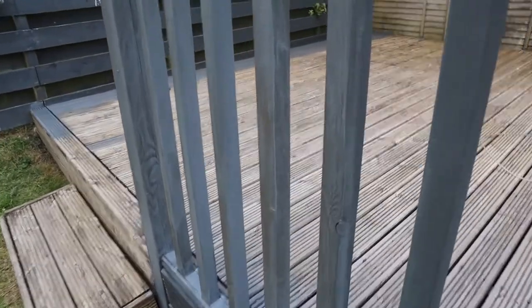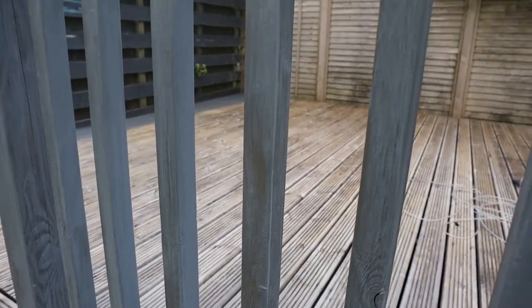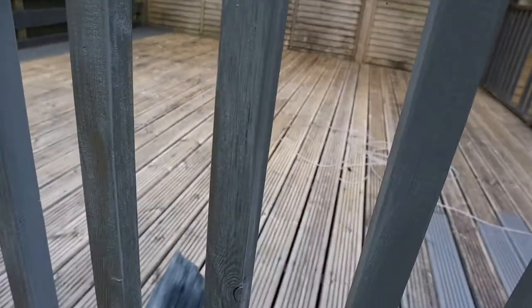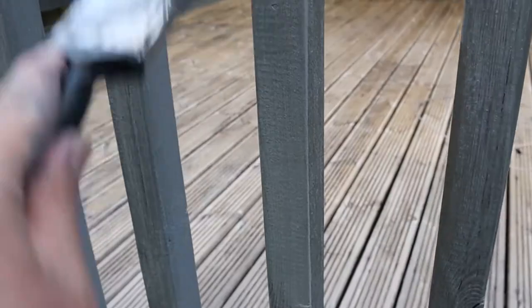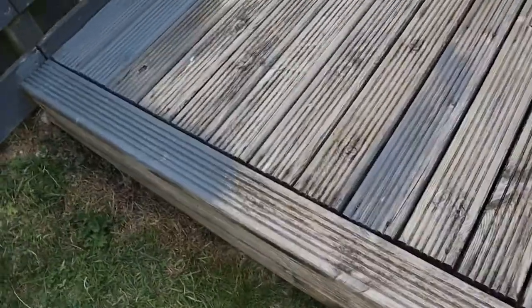So if we look at the timber, it literally drank it in. So if you don't brush, it's just going to sit on there. If you put a second coat on, it's going to glide on, so that second one can be sprayed. It's the same with the decking.